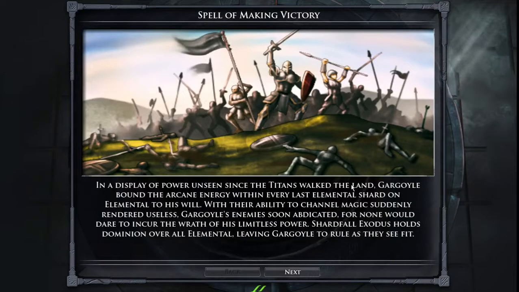In a display of power unseen since the Titans walked this land, Gargoyle bound the arcane energy within every last elemental shard on Elemental to his will. With their ability to channel magic suddenly rendered useless, Gargoyle's enemies soon abdicated, for none would dare to incur the wrath of his limitless power. Shardfall Exodus holds dominion over all Elemental, leaving Gargoyle to rule as they see fit.